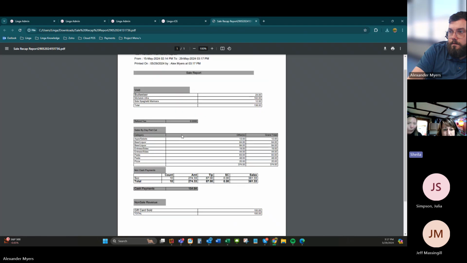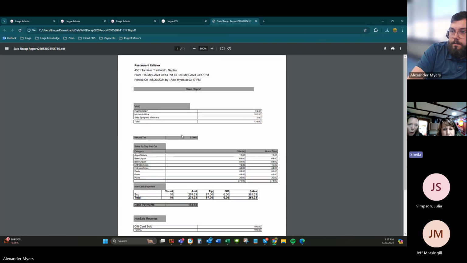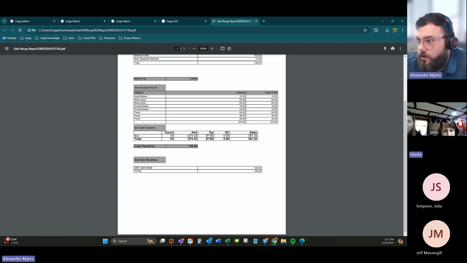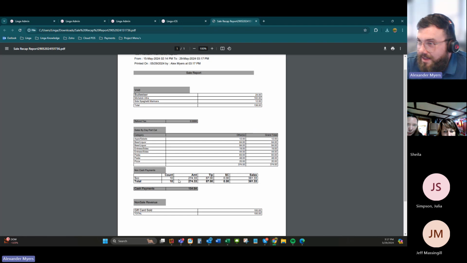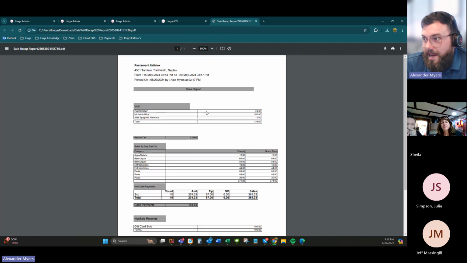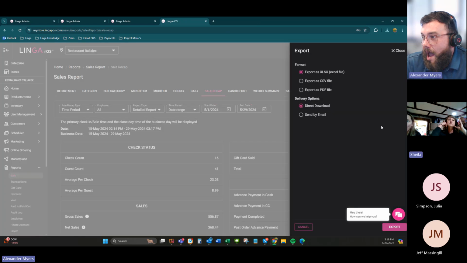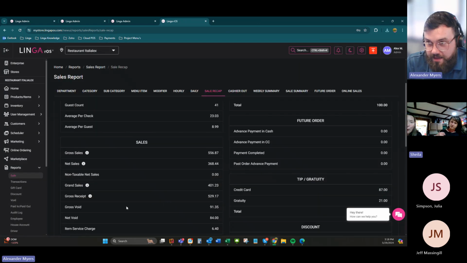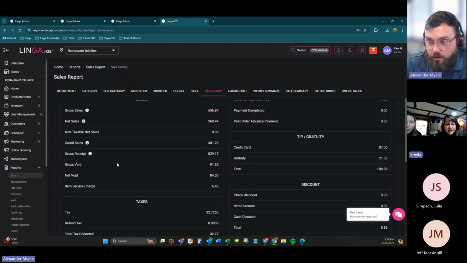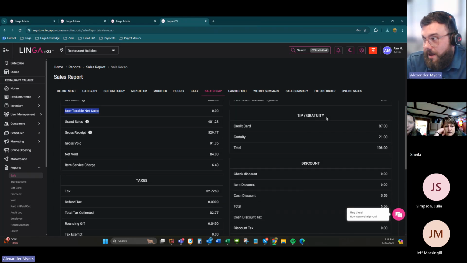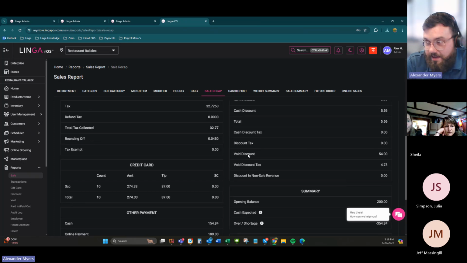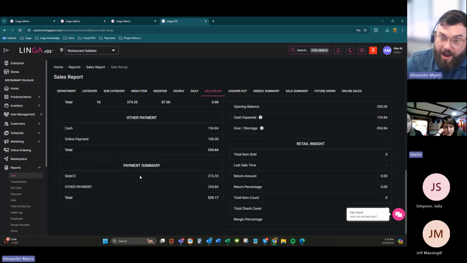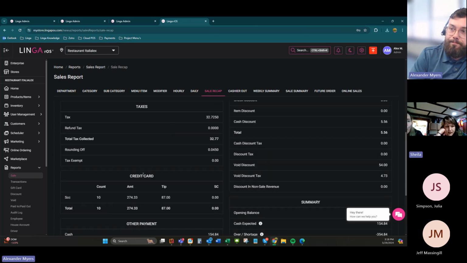Okay. So does that tell me where my taxable versus non-taxable is? Am I just not seeing it? I think it's just not seeing it because technically, this is a test store. So it is going to be a little bit different, but you will see, if I export it, this basically just printed out as a PDF. Okay. Yeah, you'll be able to see non-taxable net sales, tips and all that stuff throughout the entire time, discounts, voids, everything, everything. Cool.